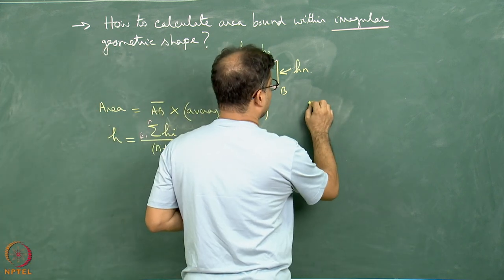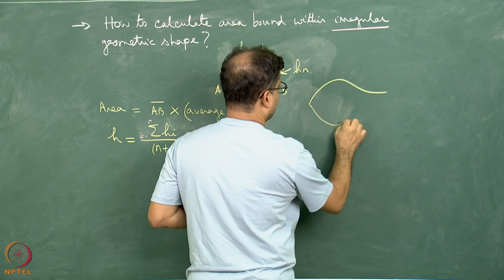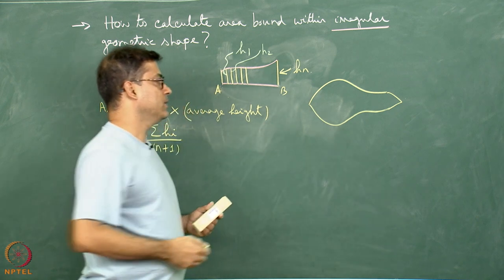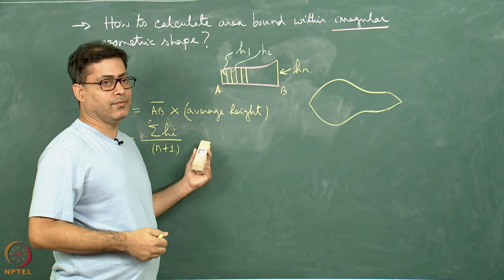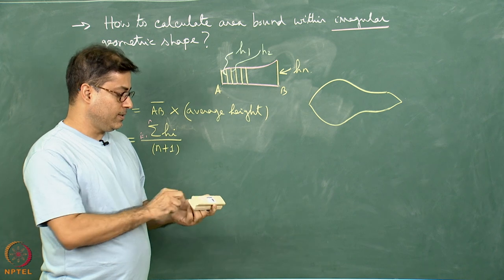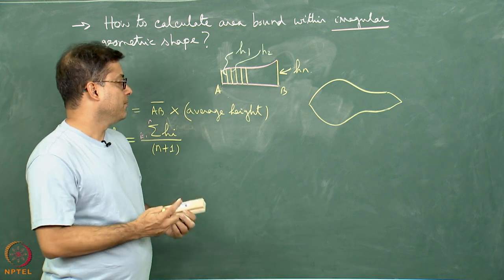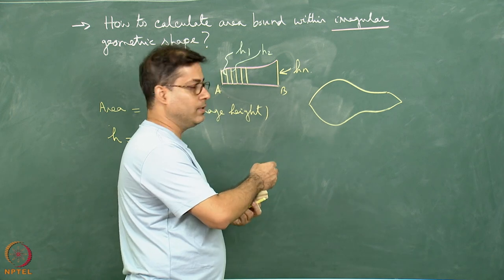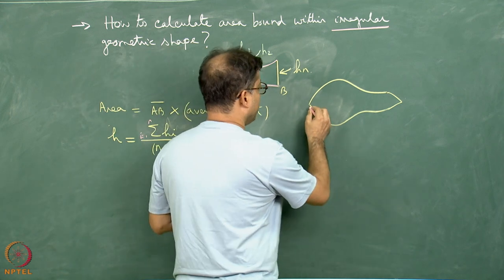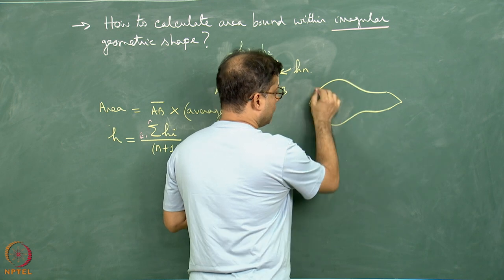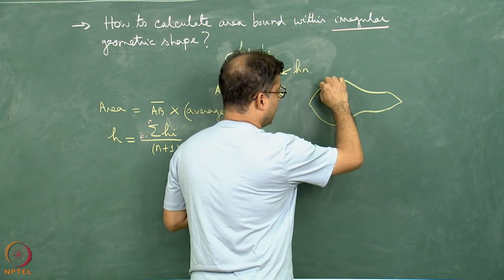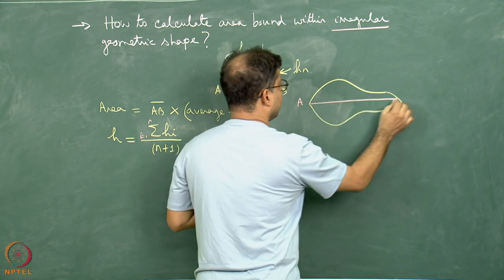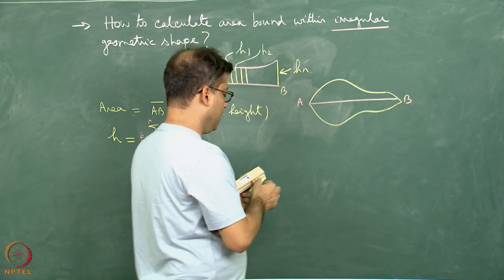What will happen if there is no straight line in any of the boundaries of the irregular object? For example, take this geometry. This is the geometry and we want to apply this kind of formula to find out how much is the area. Here there can be more than one detailed way of doing. One of the ways will be, I can draw AB line like this or like that. Say I choose to draw like this. And I call this as the AB line.